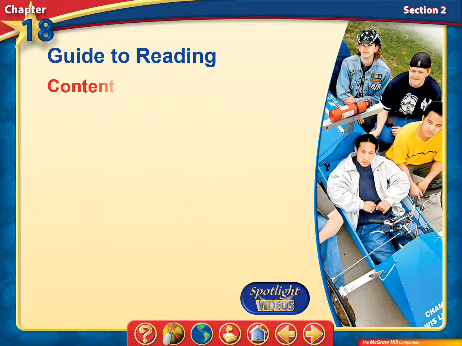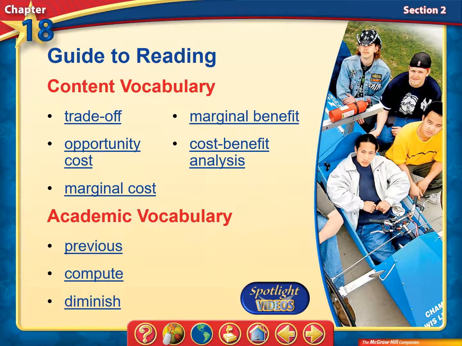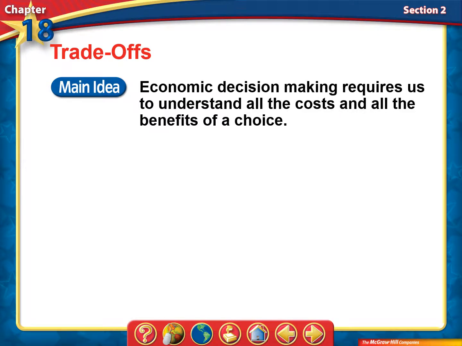Today we're covering trade-off — because with any decision there's something you're missing out on — opportunity cost, which is the formal term for that, marginal cost, marginal benefit, and cost-benefit analysis. The real question is: when you make a decision to engage in some activity or purchase something, that means some activity or something you will not be getting in return. We make those decisions all the time, so we always have to ask, is it worth it? Hopefully the process I'll be teaching you today will help you make better decisions, because economics is a part of our daily life.